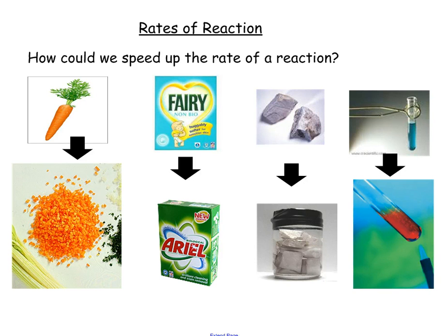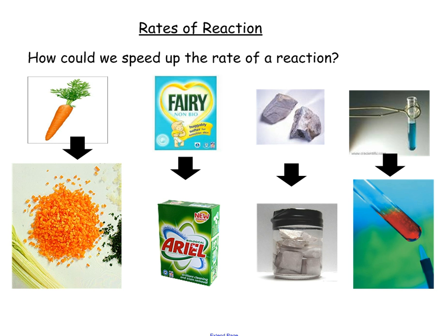We're speeding up the rate of a reaction, and there are different ways of doing it. So I've just shown it pictorially to begin with. If we wanted to cook a carrot and we wanted it quicker, we'd chop it up. That's about surface area. If we want to do some washing, we want to speed it up, we'd add some enzymes. Here, biological washing powder. If I put these in some water, it would fizz a bit. Do I want it to do more? Yeah, put more in, have more concentration. This is not doing much. What should I do? Heat it up, add some heat.